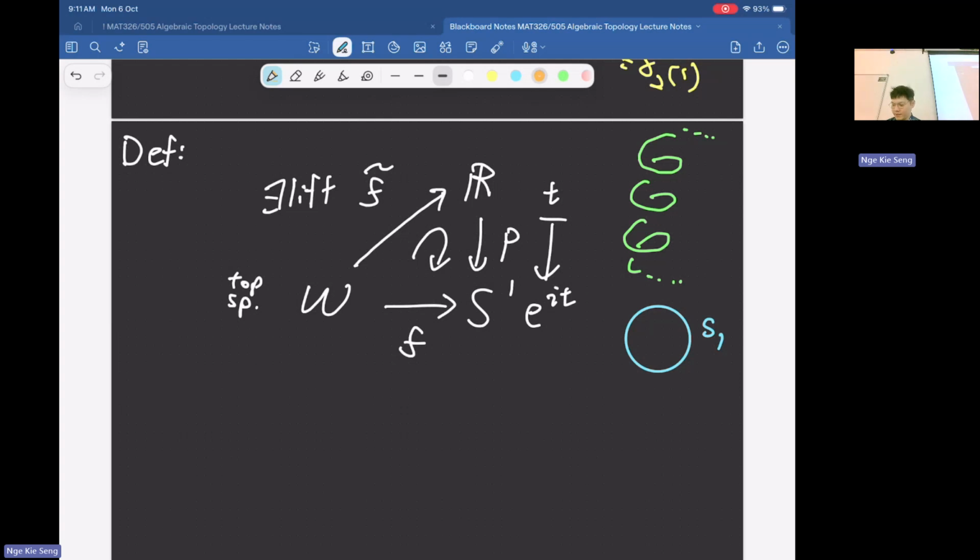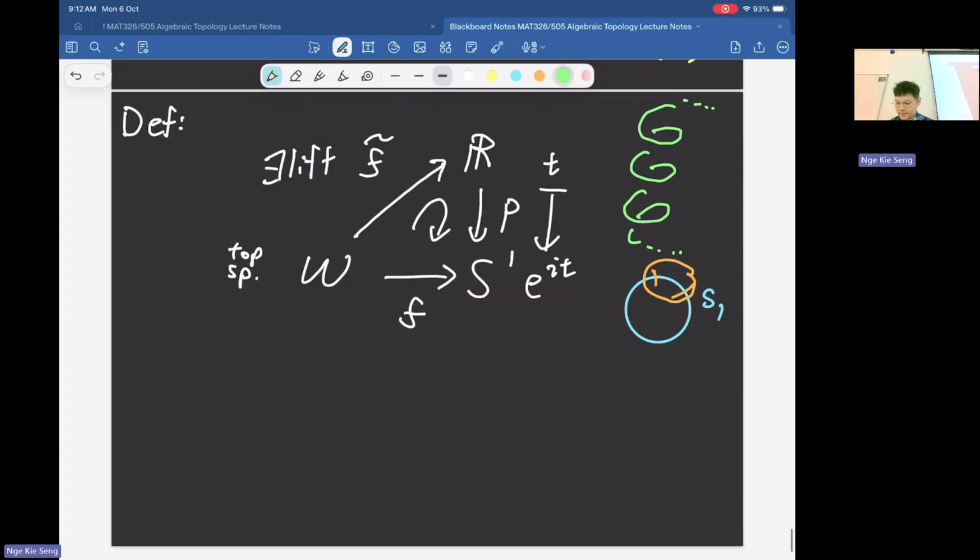If you have something mapped into S1, how many of you take differential manifolds this semester? Okay. If you just look around here, it's locally R. Based on this, we'll call this one dimensional, because it's locally homeomorphic to R. So this is what we're trying to see.